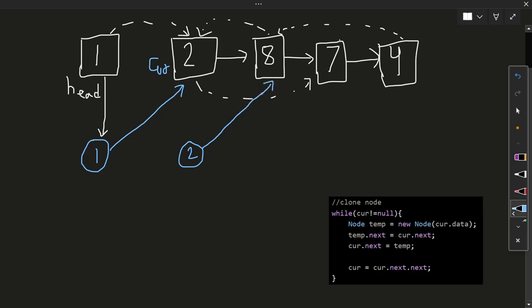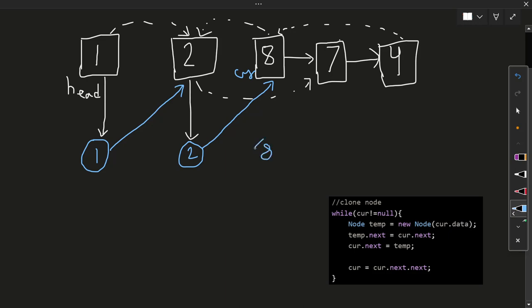Then this line says current next will point to the temporary node. Then I will increment my current, now current is pointing to this value. So I hope now you got the idea.